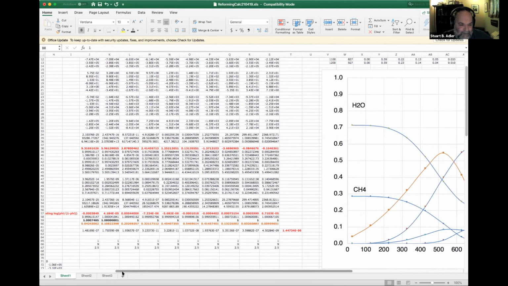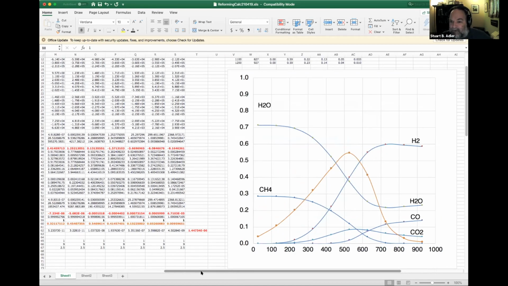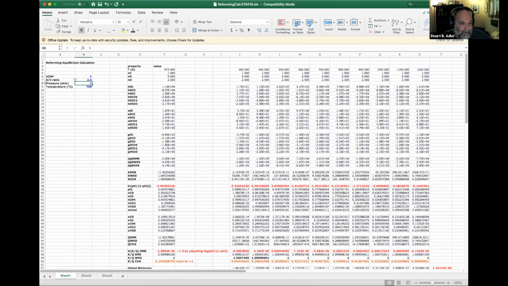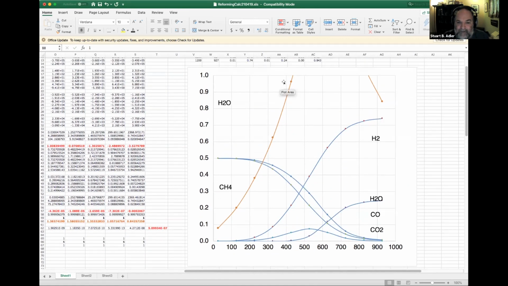Just to show you and illustrate this point, I've put in a steam to carbon ratio of 2.5. That's a lot of water that we're feeding in. If I lower this to like, I don't know, 1. So this is feeding in 1 water molecule per methane molecule, just as an example. I'm gonna hit Command Option S and resolve. Okay, that's the revised situation. It's telling us that in this intermediate temperature range, we're gonna go over 1 for K over Q for coking.